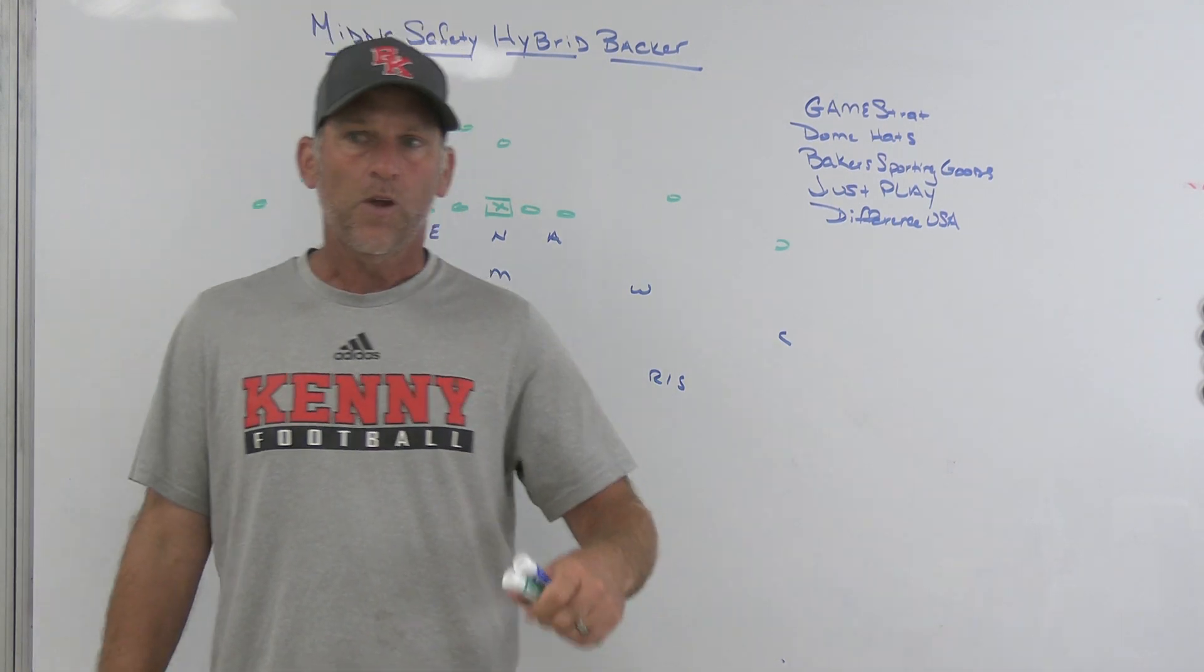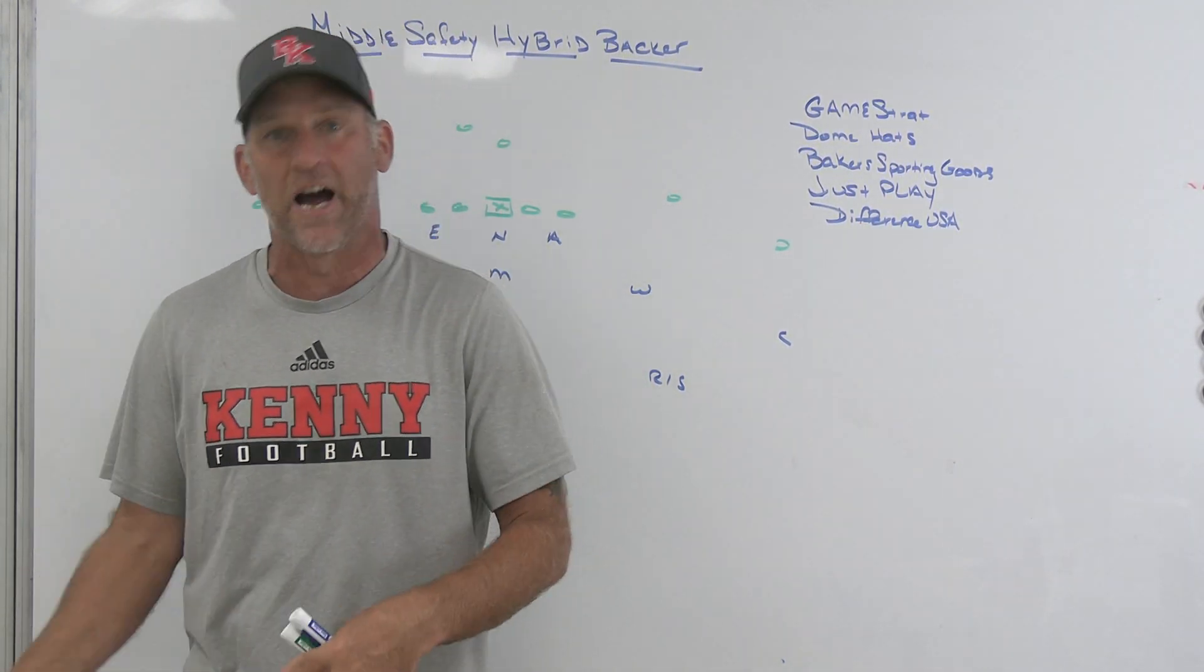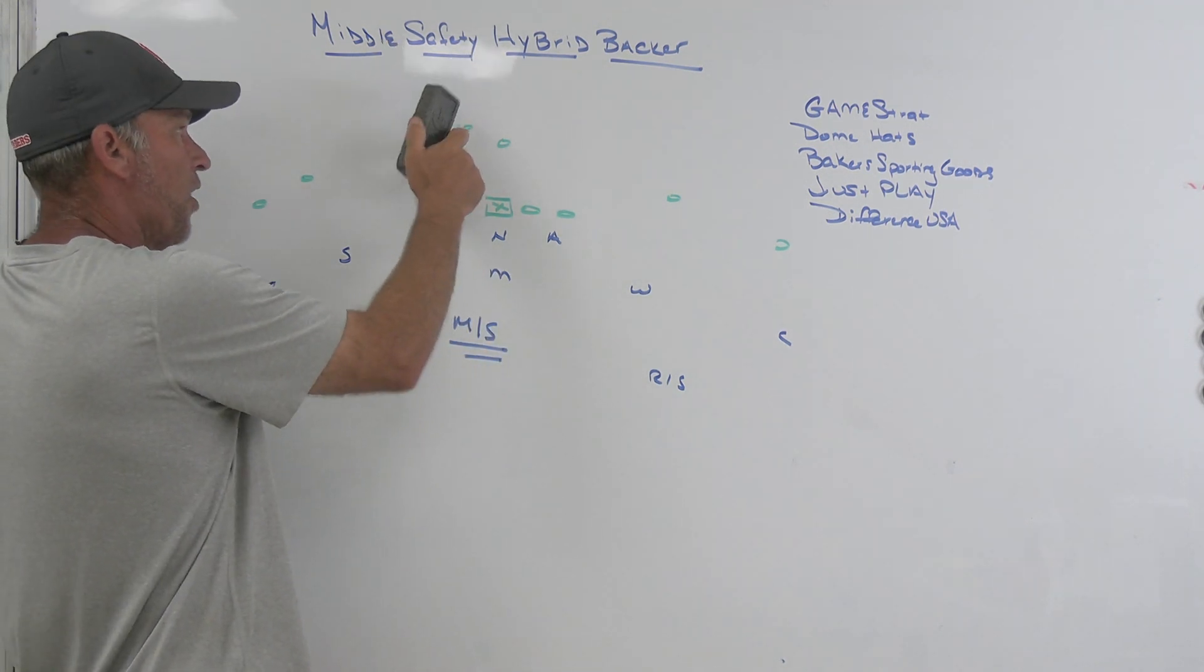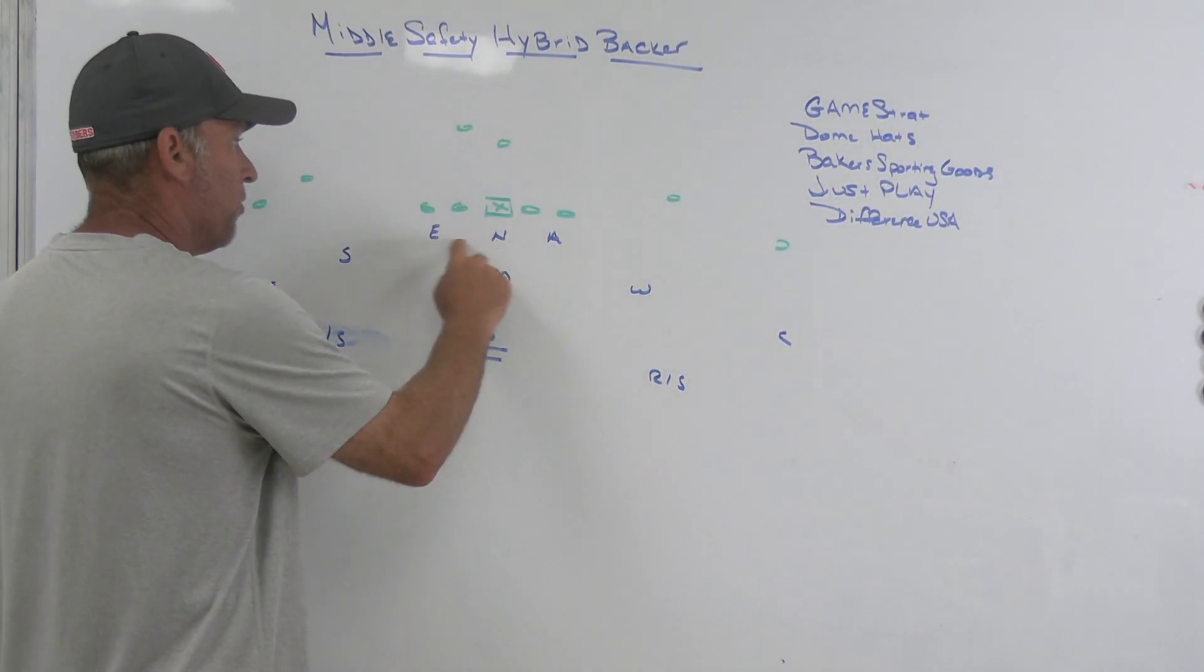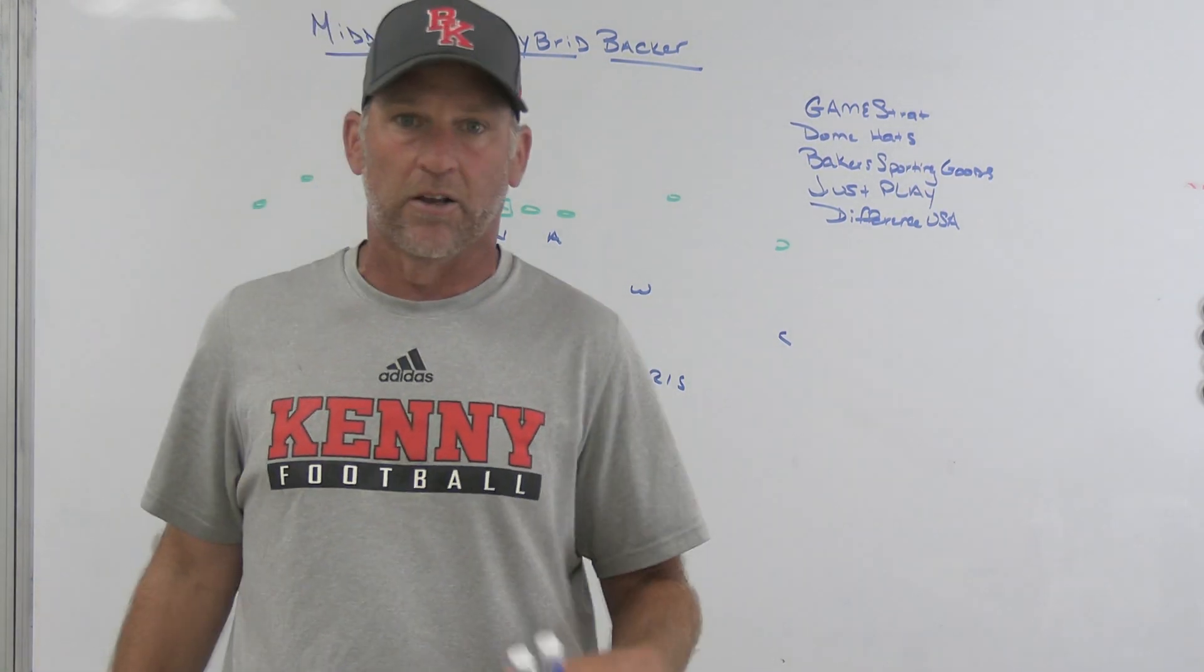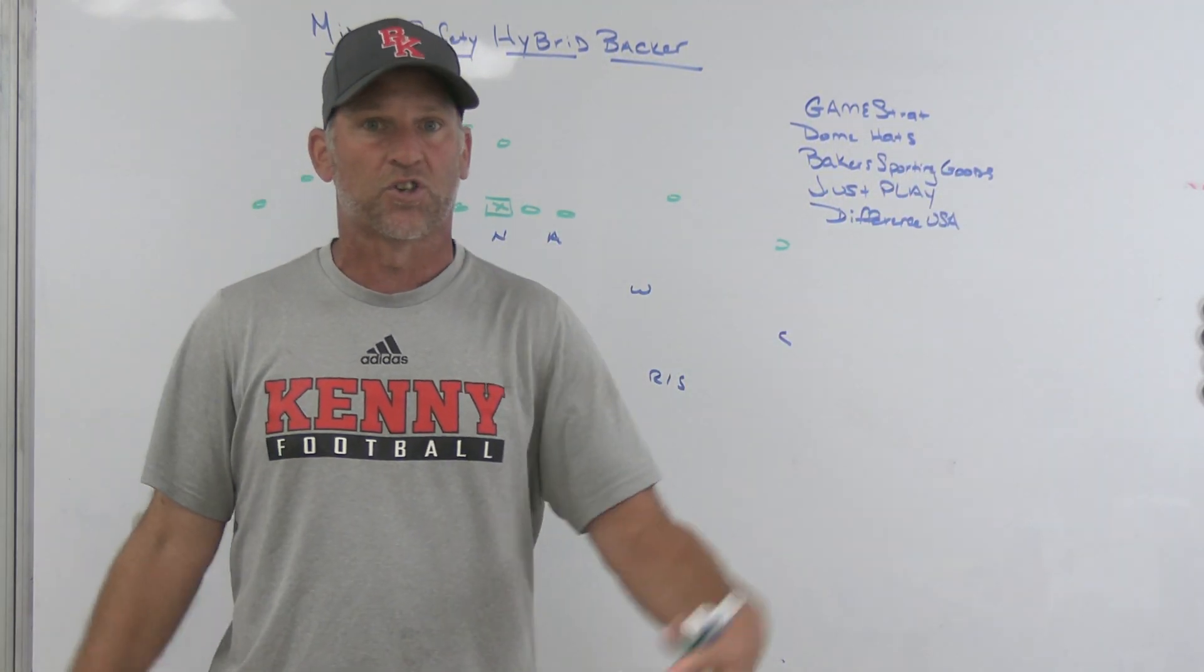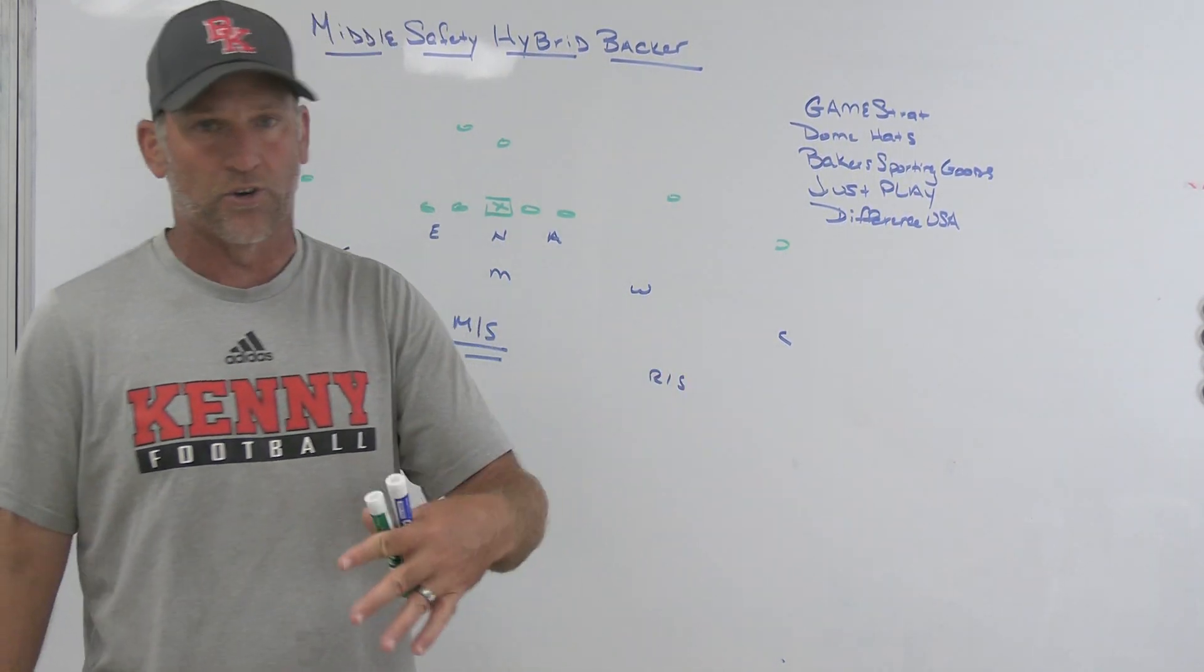Now, if your middle safety that you chose was more of a safety type, then you just need to understand when you make changes if you're going to go back to split field or if you're going to play different fronts that you can't play three high, you've got to understand where those pieces are going to be plugged in. So for us, the middle safety is a hybrid backer so that when we play our three high stuff, split field, palms to each side if it's two by two, he's fitting off three. His run fit, he's an alley player to both sides. So he's going to be involved in the run game heavily. He is the seventh guy in the run game. So light box, 3-1, but we know the Sam and the Will are going to be involved in the run game and we know the middle safety is going to be involved. So he becomes the seventh guy. So we end up looking like a 3-4, 4-2-5 team. If the ball gets ran, we will have seven guys somewhere involved either immediately or later to the fit. So it would look just like a split field 4-2-5 team. It would look just like a 3-4 team. We would have seven guys tied to the run game like everybody else would. Our seventh guy is just coming from a little bit deeper.